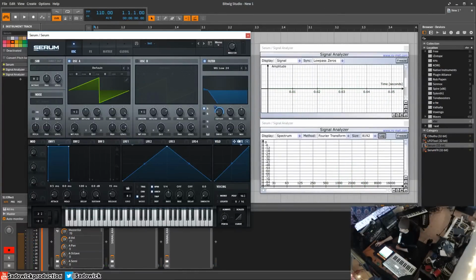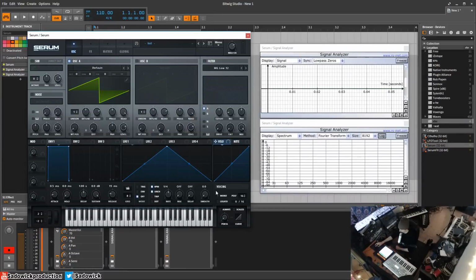You can do a bunch of cool things with note. For instance, you can map this to the LFO rate, and as you go up in your scale or whatever, the LFO gets faster or slower, or the velocity can change the rate. So you can get really interesting kind of whatever sounds, and you can just go crazy. Anyway, yeah, those are velocity and note, and mighty useful and good to have.